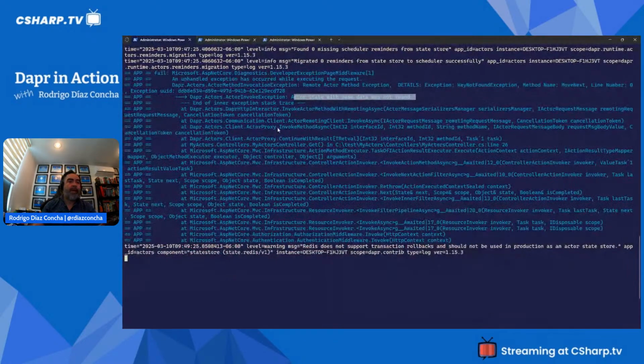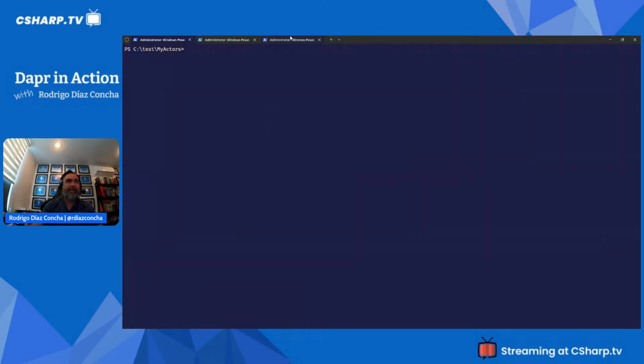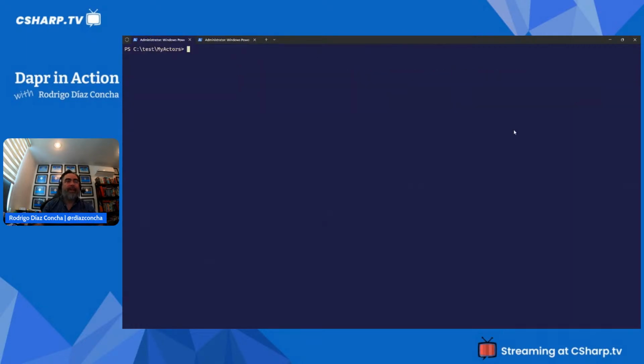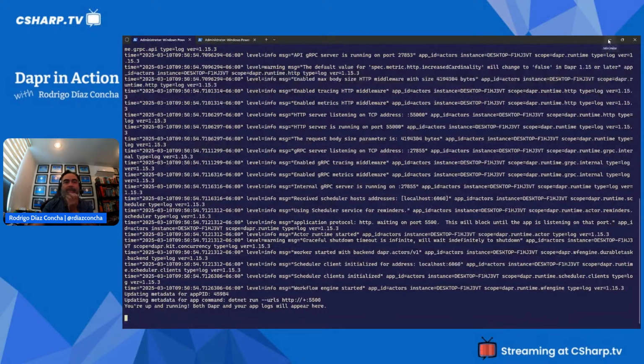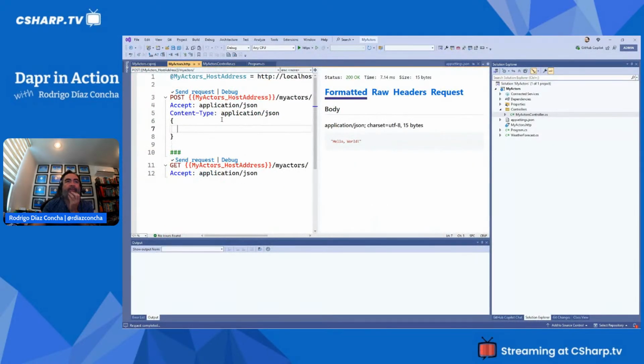So let's go back here. There's something with my Redis, nevertheless, because this is failing. You can see this here. Anyway, Dapr on, and let's try to execute this again. So this is storing the state, and then this is retrieving the state, and this is actually the gist of actors.